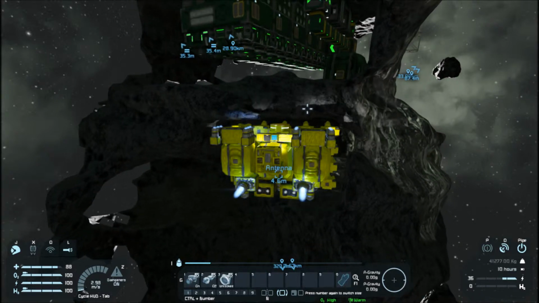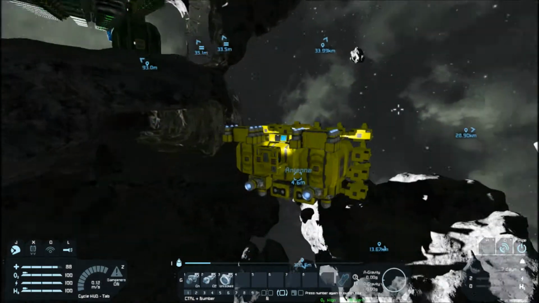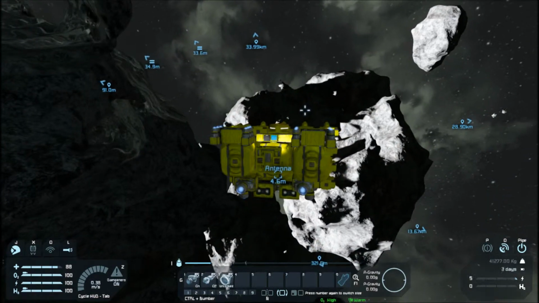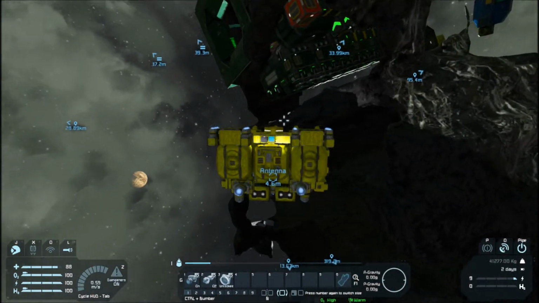Okay, I can't see where I'm going here because for some reason I seem to have lined up on the dark side of this asteroid. I was hoping to drill into that hole again, but maybe what I'll do is I'll just go down. I don't have the ore sensor on this yet, so I can't go down to where the ore is.